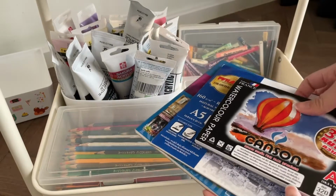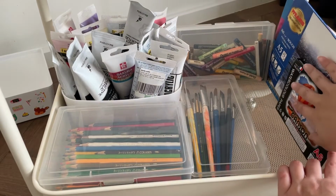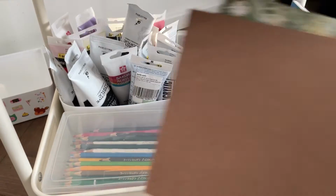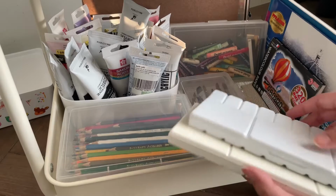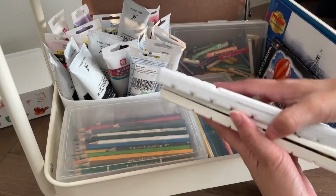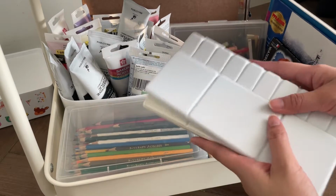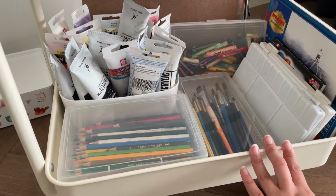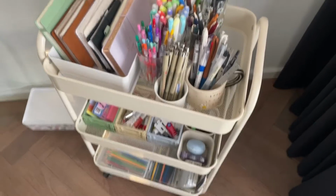And then I have a bunch of watercolor paper, which I can just fit like so. I also have these two drawing boards, which I can just fit at the back. And then I have two palettes of paint. One is for my watercolors and one is for gouache. I do not wash my watercolor or gouache paint palettes because you can just re-wet them with water and they can be used again. So I won't waste any paint. And I think I'm quite satisfied with this.